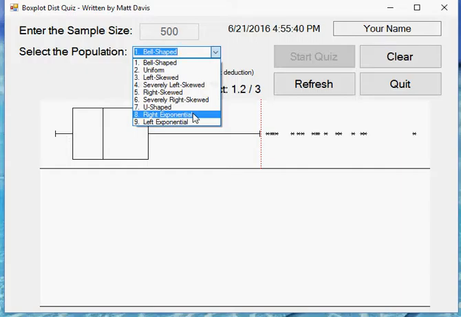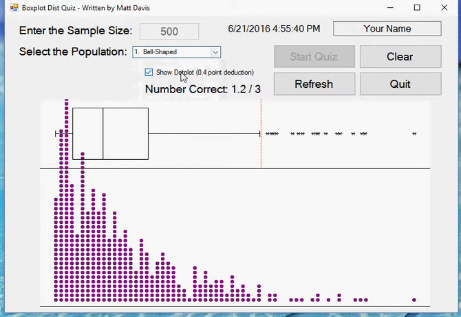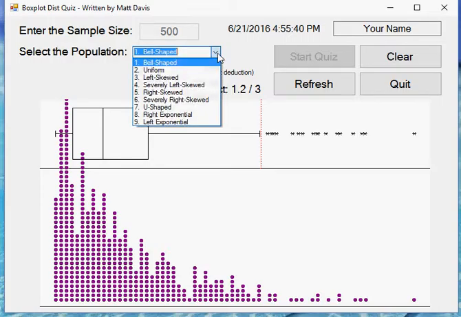Okay, I could click that, I'd get it right, but I'm going to go ahead and show you the graph. So that looks maybe a little severely right skewed because the peak's not at the very edge. You can't tell that in the whisker, but actually I think that's just a random variation, that it really is right exponential. The peak would probably be more around here if it was severely right skewed. So I'm still going to go with right exponential.